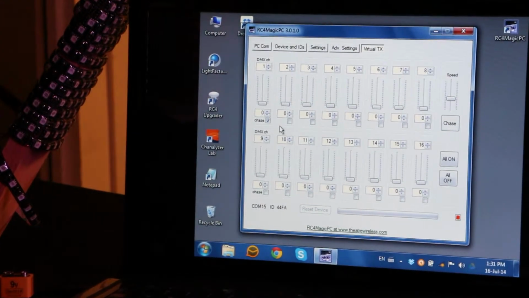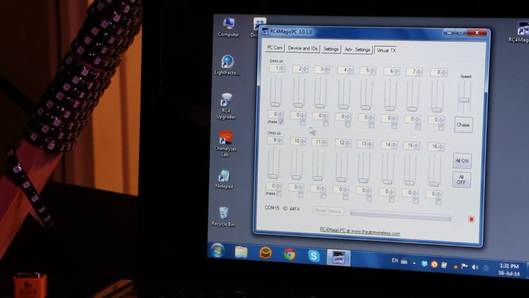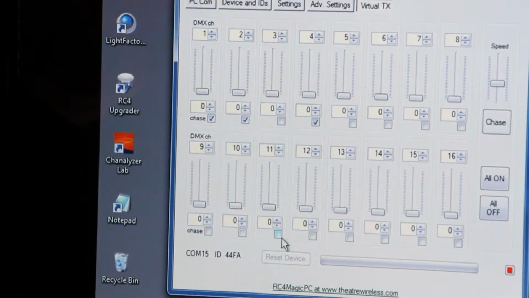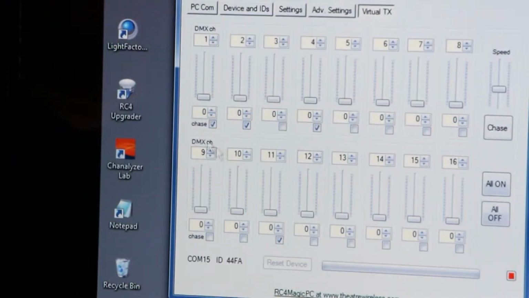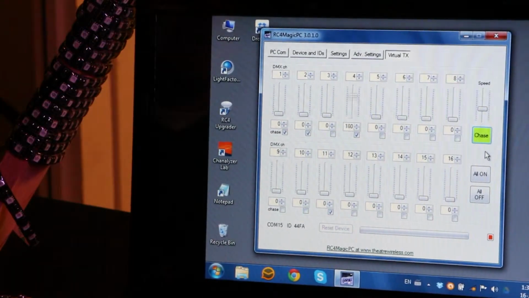If you have a number of channels assigned to props in your prop shop and you want to just quickly test them, you might want them to start cycling through and just sequencing, doing a chase. So you can click different channels in a series that you would like to chase. It can be any random choices just by checking, then turn the chase on, and it will sit there and go through any that are checked.